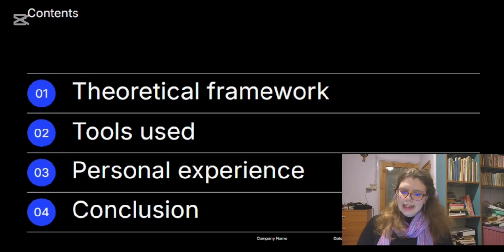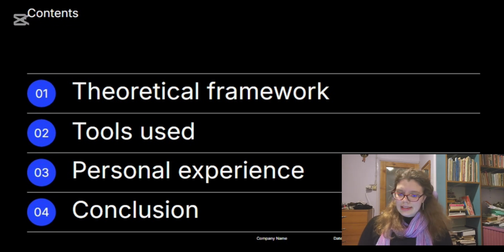Hello! Today I will be talking about peer observation and how it can be used in English language teaching as a professional development tool. Sometimes peer observation can be seen as busy work, or it can even be anxiety inducing. However, today I will make the case that it is a useful tool that can play a critical role in teacher growth for both parties, both the observed and the teacher doing the observing.